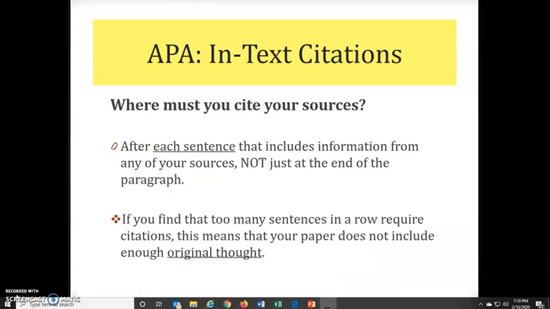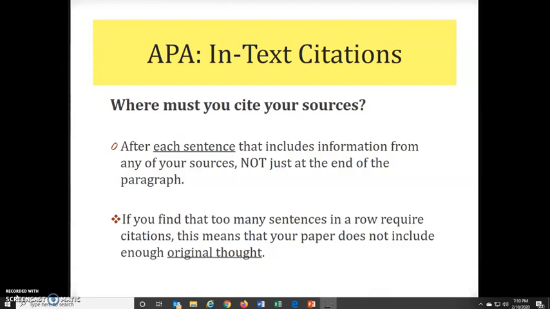Closely related to this is the question of where do we have to cite our sources. You have to cite at the end of any sentence that takes information from one of your sources. So with any quote, there has to be a citation. With any paraphrase, there should also be a citation. So you can't just at the end of the paragraph put a citation that says Smith 2012 and then say, oh yeah, there's stuff from Smith inside that paragraph. Then if your second sentence in that paragraph took information from Smith, suddenly that sentence is plagiarized, even if it's in your own words, even if you put the citation at the end of the paragraph. Because there's no way for the reader to know that that second sentence also took information from there.